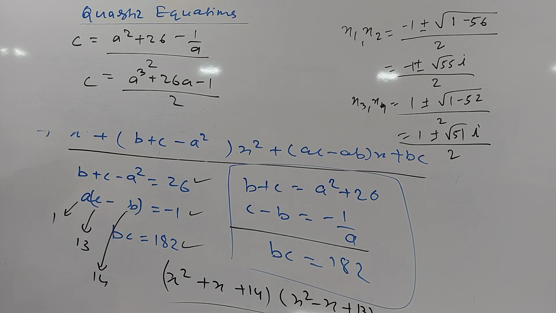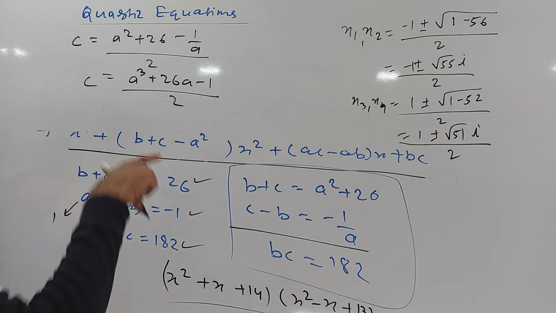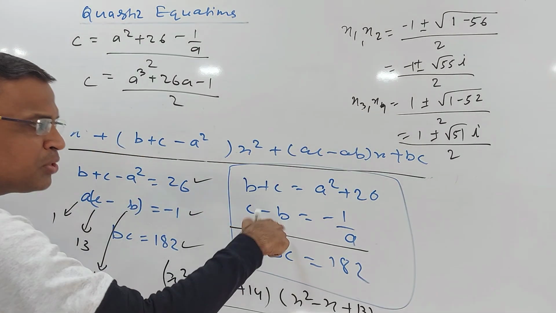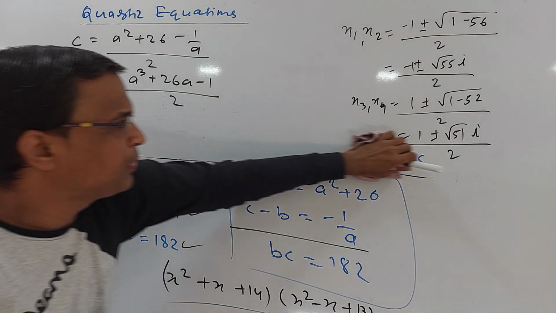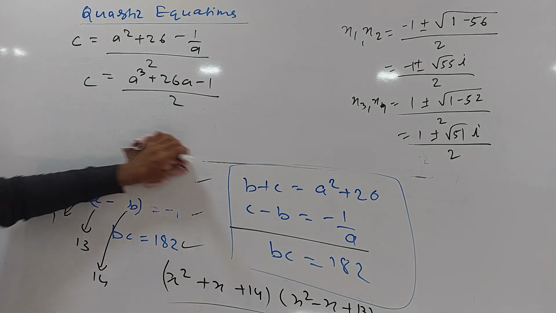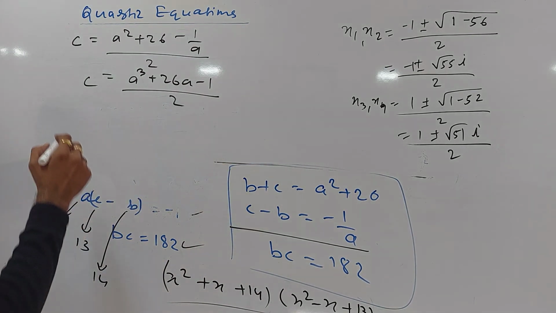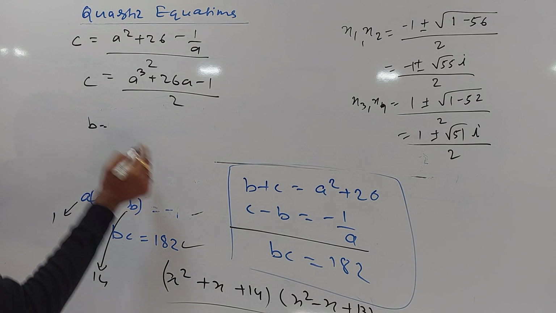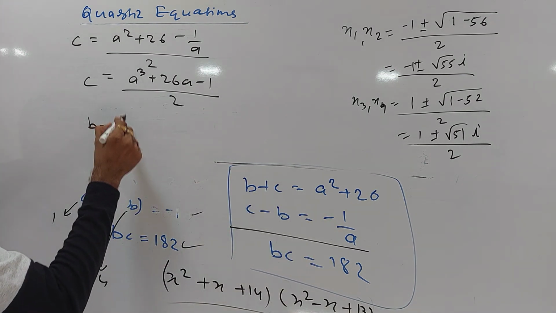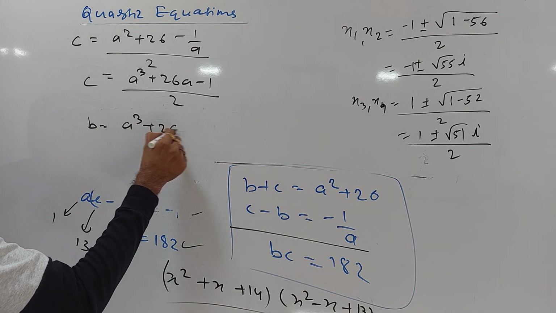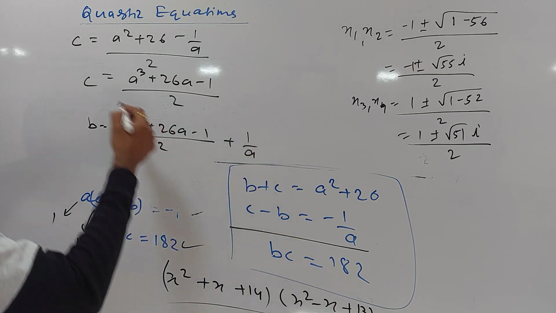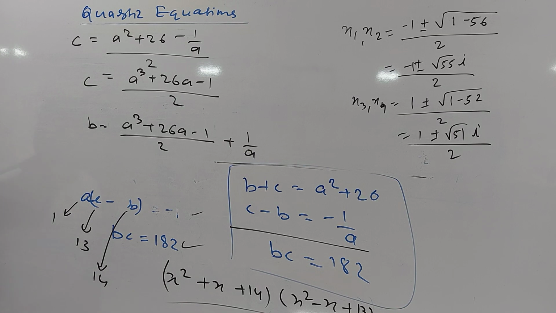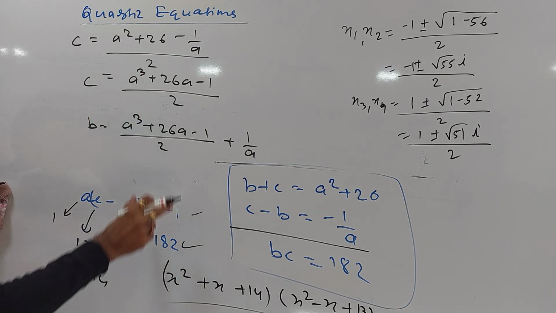And similarly put down that value of C in this equation to get the value of B. So what will be the value of B in that case? If you just work it out, what could be the value of B? B will be equal to C plus 1 upon A. So C is this, C plus 1 upon A. Where we are leading, you can observe how tough it is becoming.